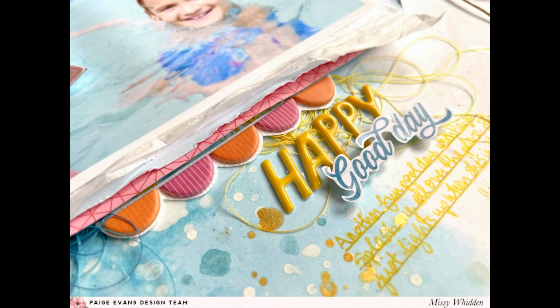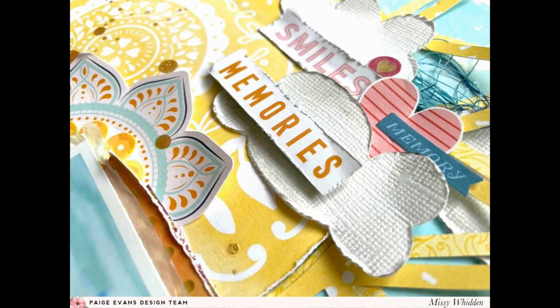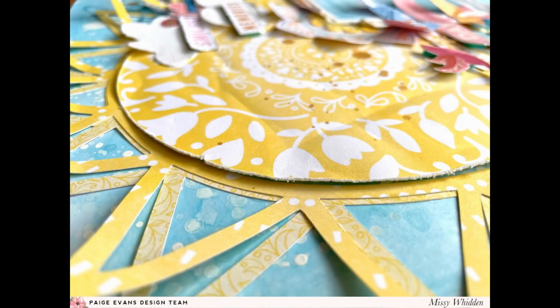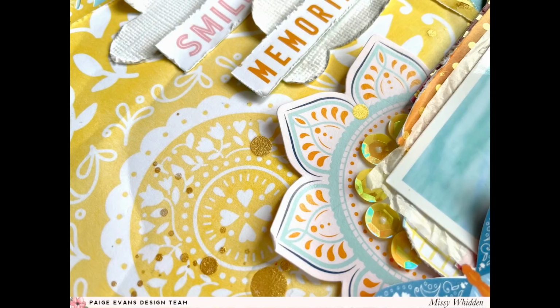They include my favorite colors, blues, pinks, yellows, and oranges, and they just make me happy. They're just bright and fun. And yeah, this all started with me looking at the sun cut file and that yellow paper, number 14, and then here we go. This is what we came up with. So I took a lot of close-ups here. You can see all the imperfections that come along with making a layout. You know what I'm talking about. The bumps and bruises in the page as it warps, like right there on the sun, but it's okay. It still looks pretty, I think.